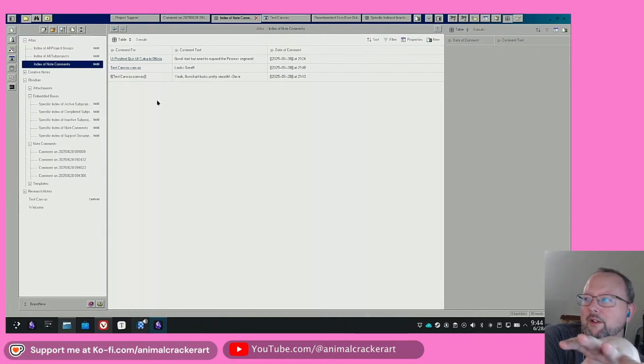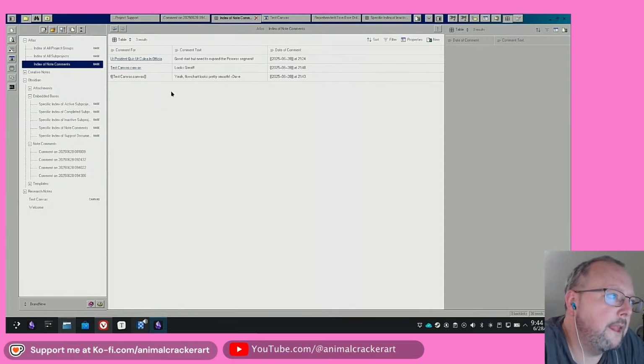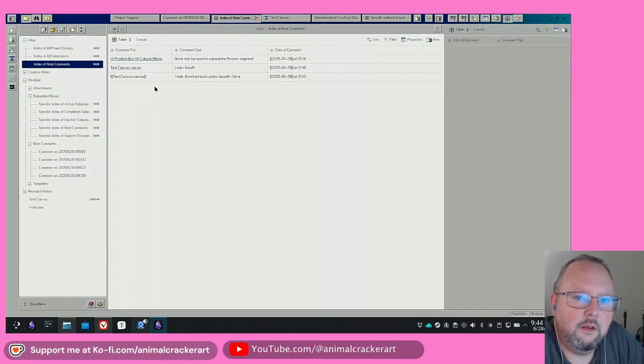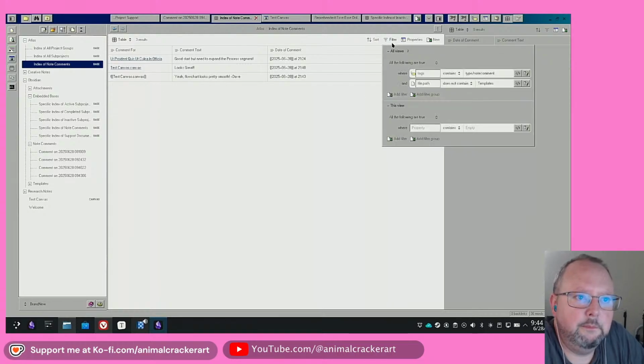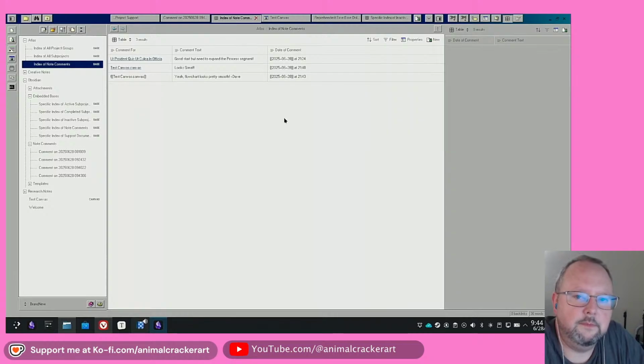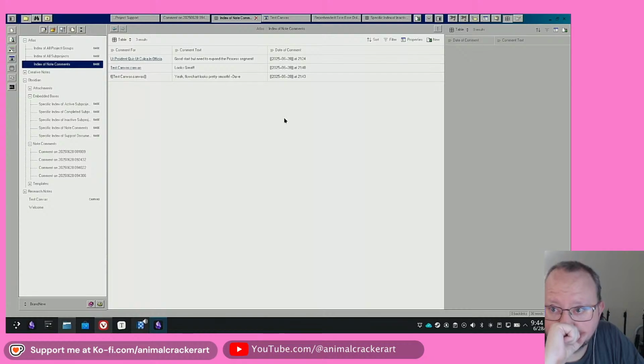Not sure what I'm doing wrong there, but I think that's an internal thing, because the advanced filter I'm using was a strict copy and paste with just the property key changed.